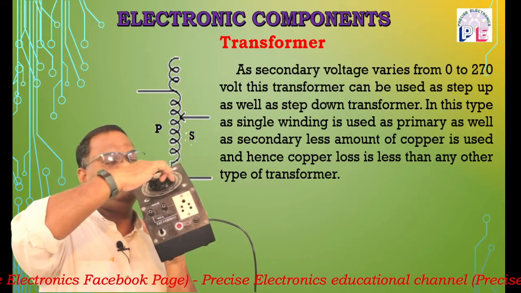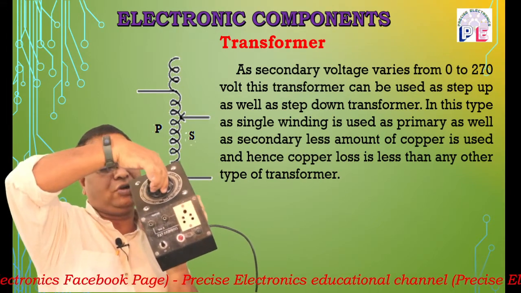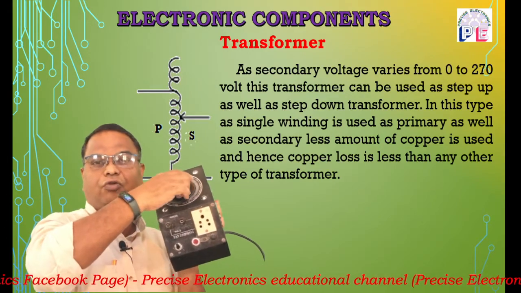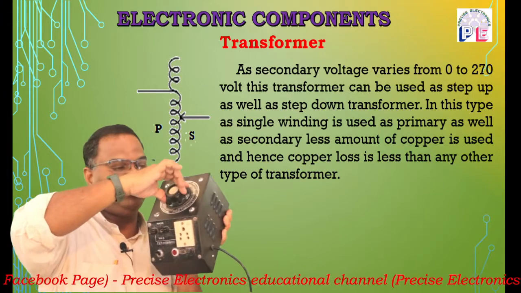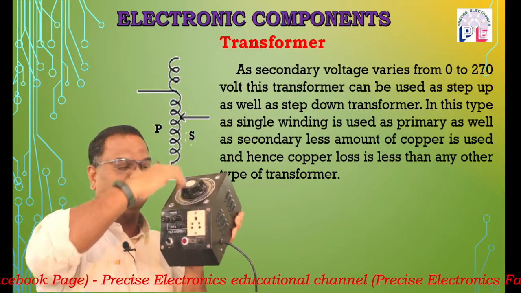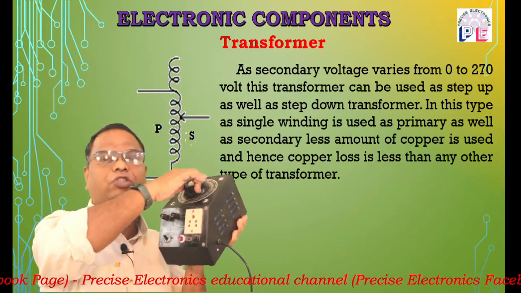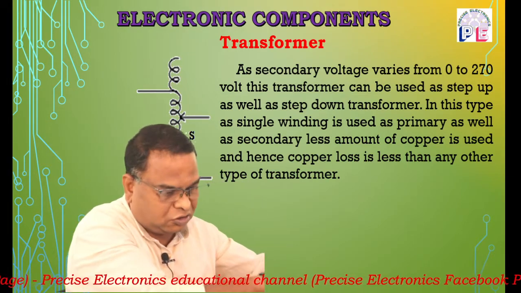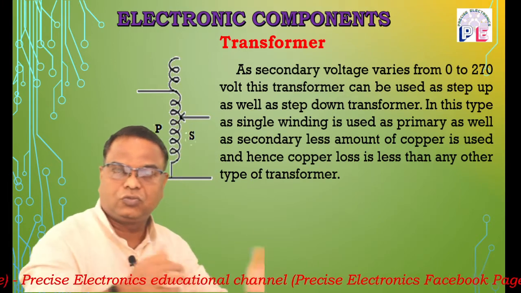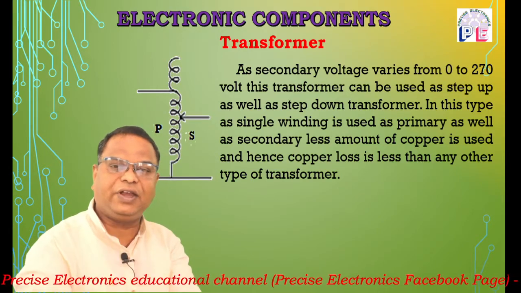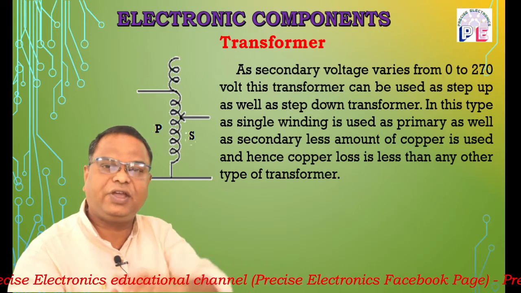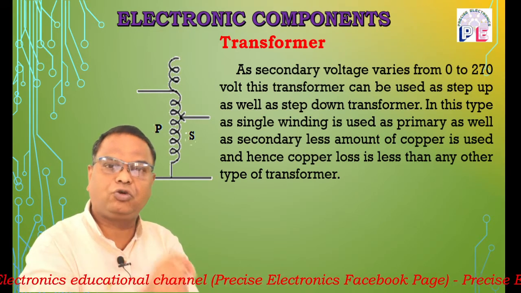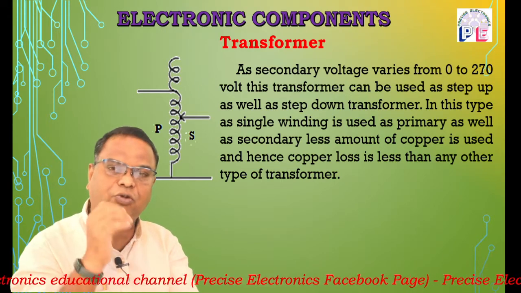There is a wiper. How do we change the position of the wiper? This is a shaft. When the shaft changes its position, it is connected to the wiper, and the wiper moves along the secondary coil, and the number of turns gets varied. The number of turns NS gets varied, while NP is fixed. As NS varies, the output potential ES also varies, because ES depends upon the turns ratio.